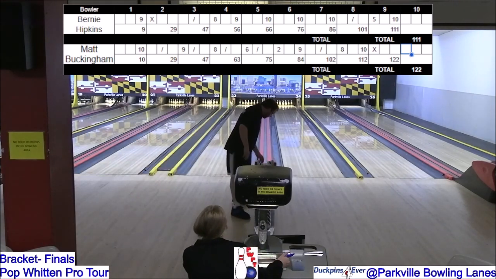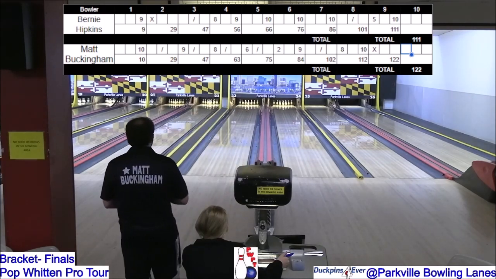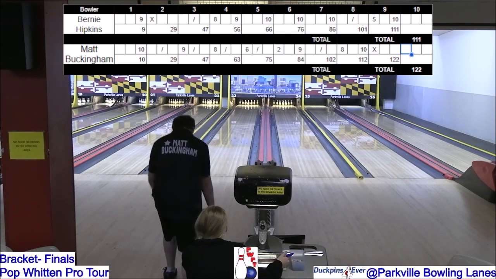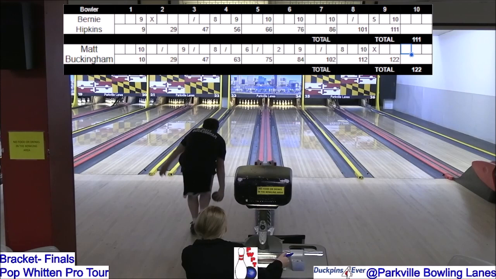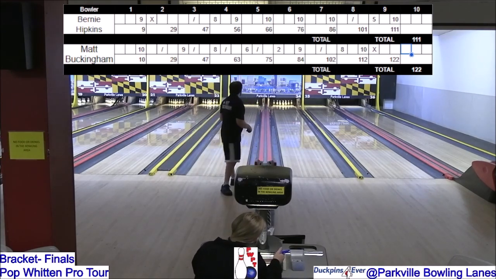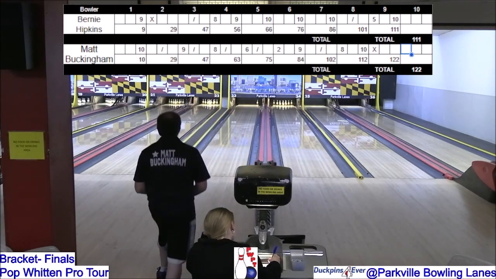Matt looking to deliver the knockout punch now. 9 on, 10 out. Bernie could strike 3 times to tie. Matt needs a mark to shut Bernie out. Zach Simonelli also firing in the 9th at the same time. Matt leaves a 10-pin. Zach a bomb for the 7-pin.